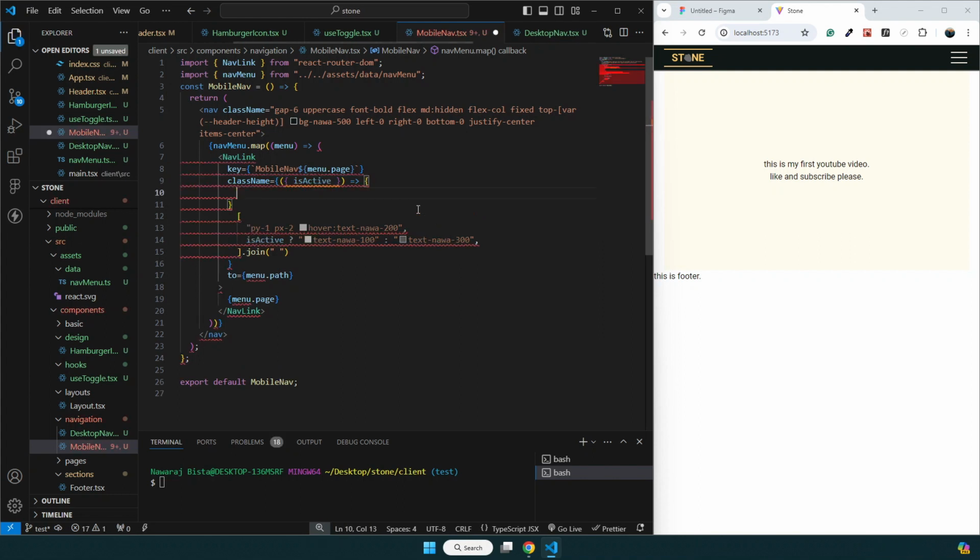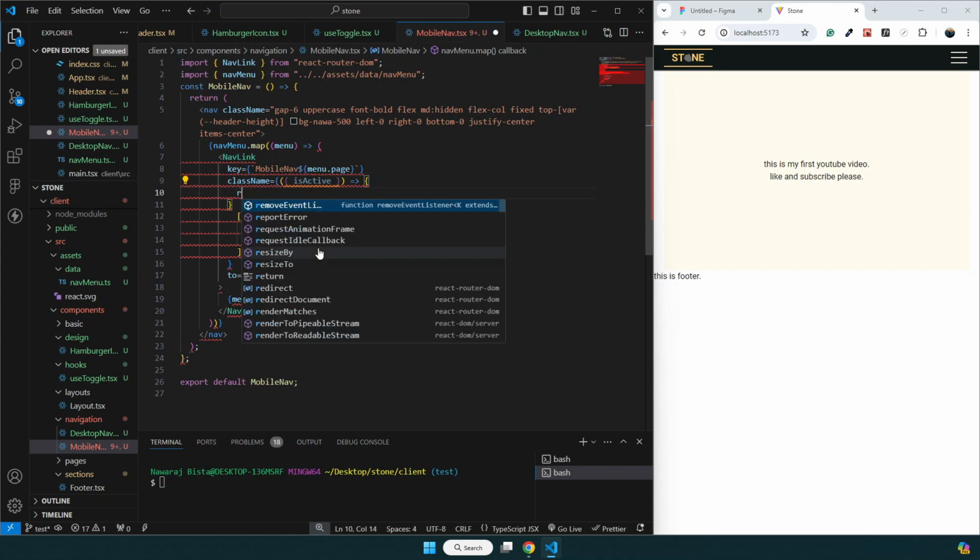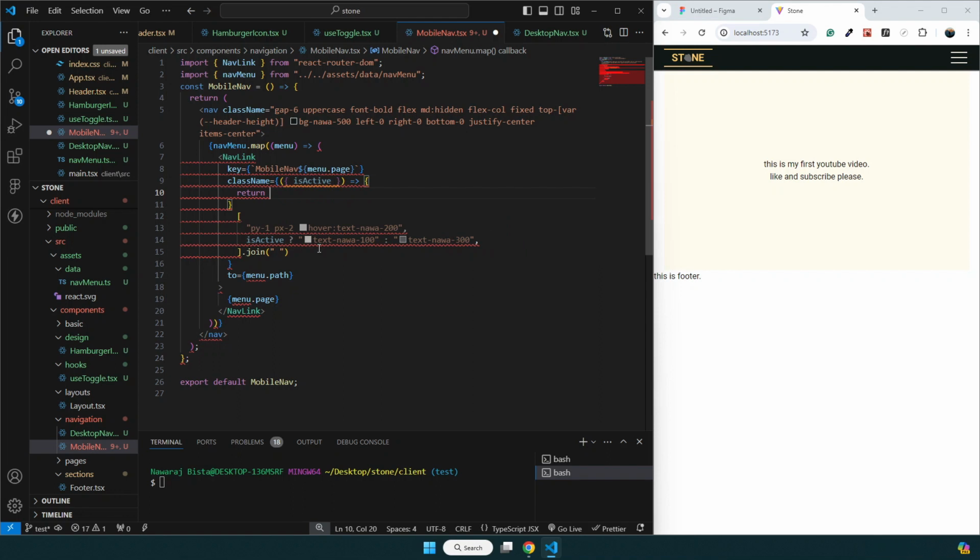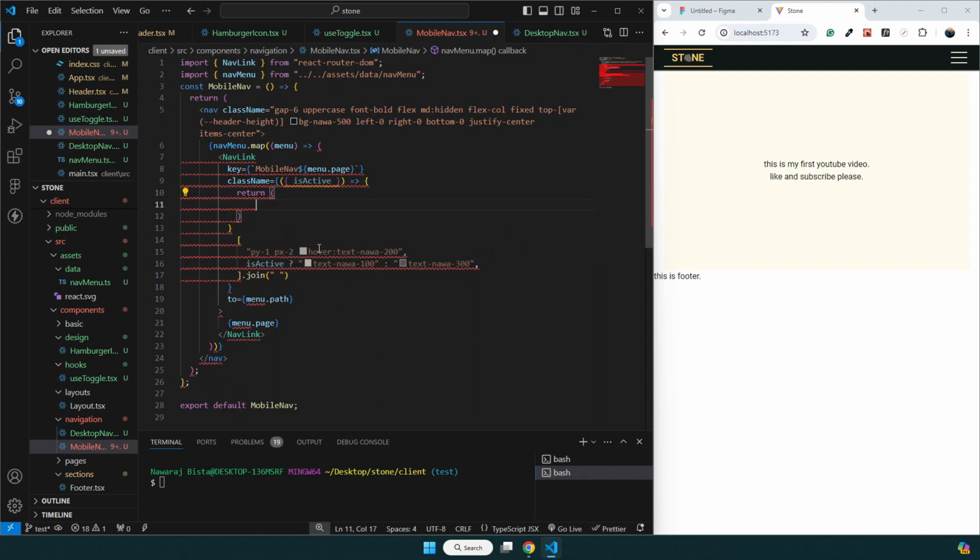This one is not that necessary, but in case you want a different syntax, you can do the same thing this way. I think you can return this over here, and you can use the backtick as I said over here.